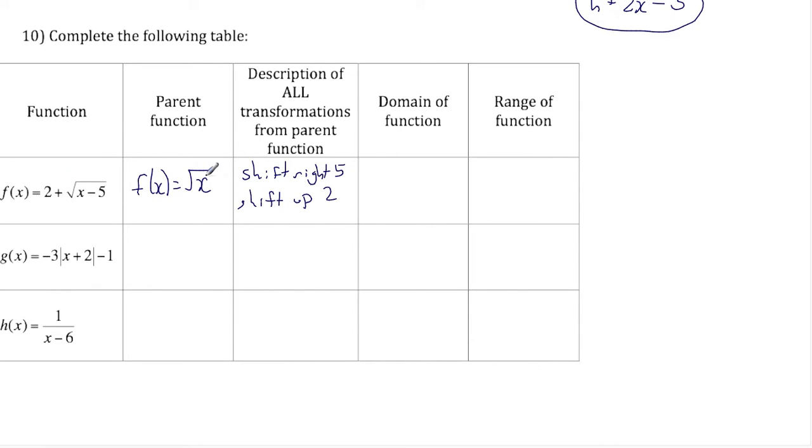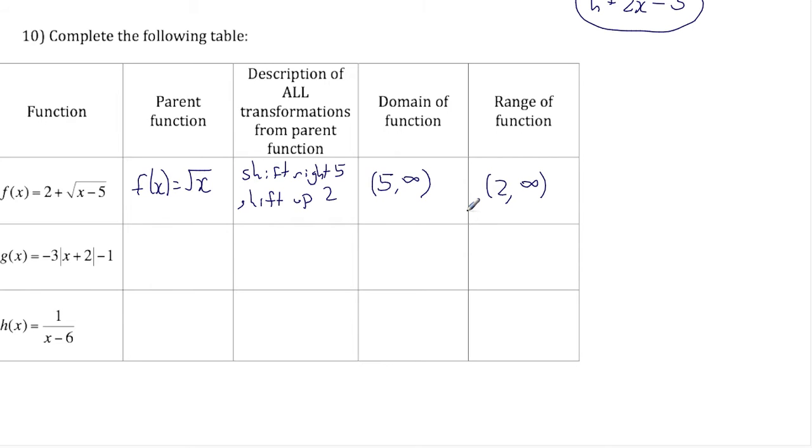So let's do that. All right, domain of the function. Well, the vertex here is going to be 0, 0. So if we're shifting to the right 5 and up 2, the domain of the function is going to be everything from 5 all the way to positive infinity, because this is square root, right? Square root looks like that. And the range is going to be everything above 2, so from 2 to positive infinity. Yeah, and that'll be nice.